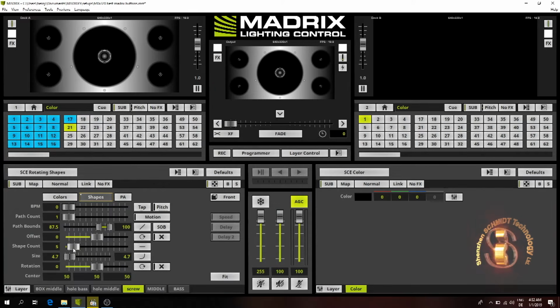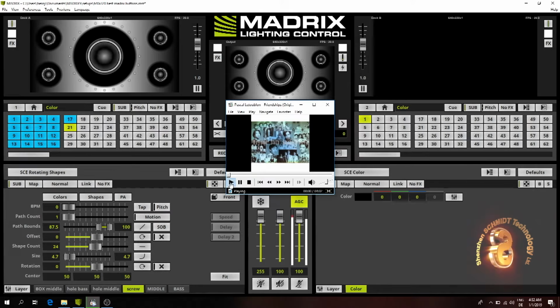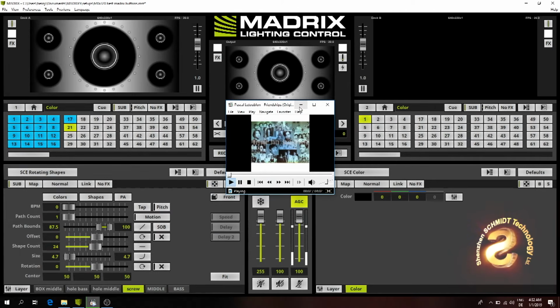And if we increase the shape counter, you can see, yeah, it's wonderful to have some more screws. I like 24. Now we have 24 screws around. But I miss, okay, we have the music. Okay.